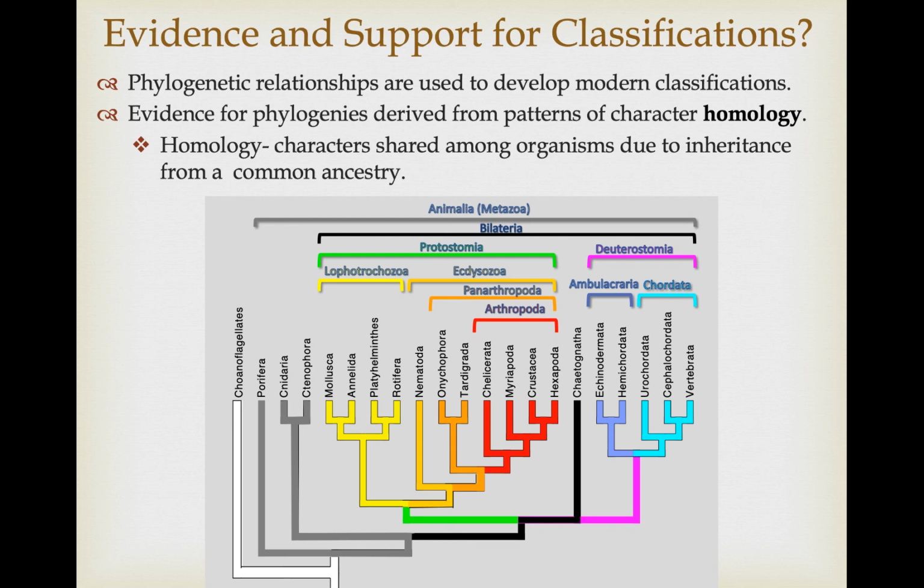Okay, so a character that's homologous is a character that's shared among organisms due to it being inherited from a common ancestor. So what we're saying is that there are characteristics that all arthropods have, homologous traits, because they inherited it from their common ancestor at this common branch. There are characteristics that all chordates have, that they've inherited from their common ancestor. Same thing for the ambulacra. Same thing for all deuterostomes. So we use character homology to build this group within group branching pattern in a phylogeny.